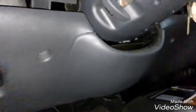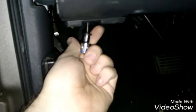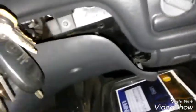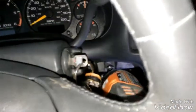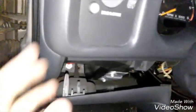So I pulled this down just enough. If you don't got enough room, I'm pulling it down just enough to get to the upper bolts. You pull the e-brake down and take these ones out on the bottom too if you need more room. I'm gonna go ahead and take this one off just to show you. Basically, we just want room freed up to get to the screws holding the dash on. So right here, this bolt or screw and this screw. Gotta take these two screws out, and then the rest of the dash pops out. I'm gonna go ahead and get these out. And feel free to move the steering wheel and the shifter throughout the job to get to these screws. So I got these out.